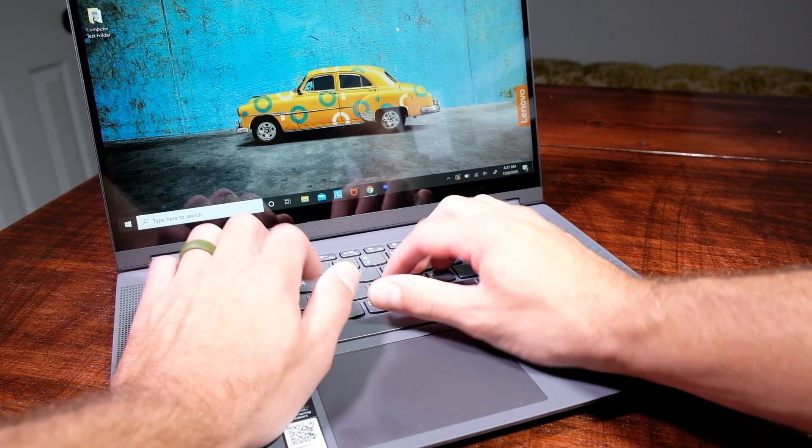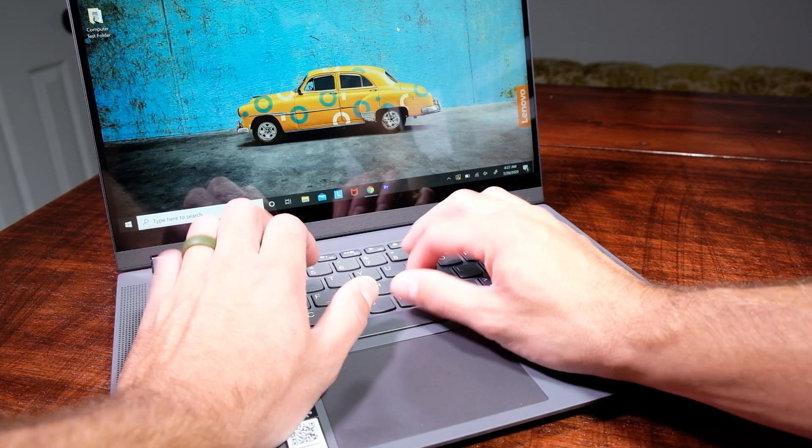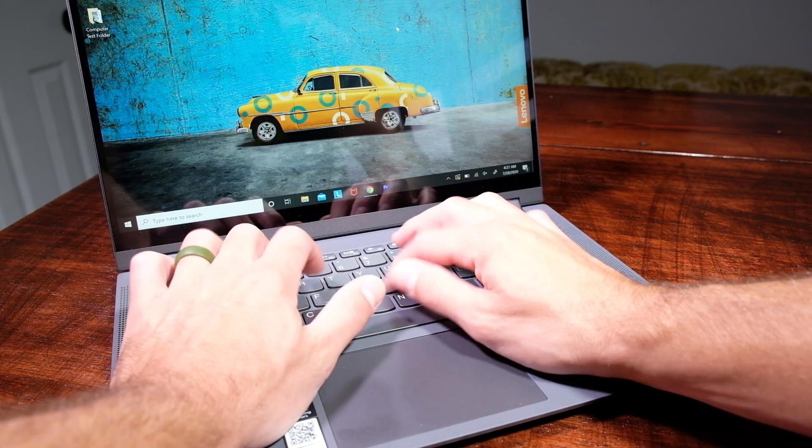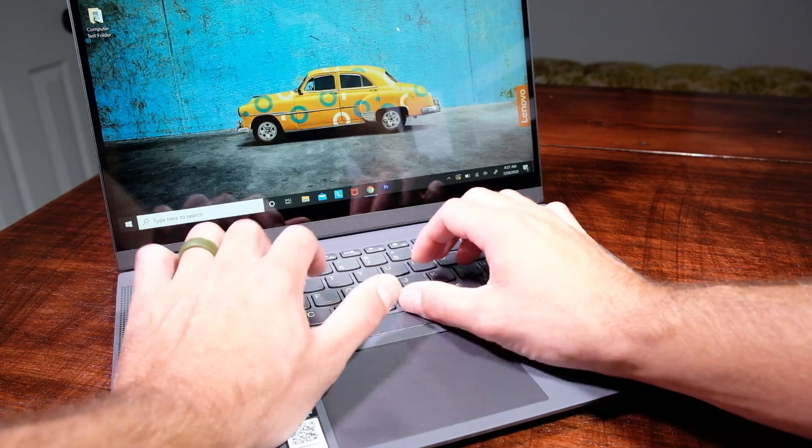The keyboard is well laid out and has a wonderful soft push complemented by a great snap during the response. This keyboard is easy to type on and took me literally no time to get used to. The trackpad is good, but not the best I have used. It feels very budget, and it is loud and has a snappy click to it. You can listen to that right now.